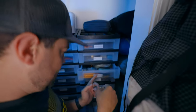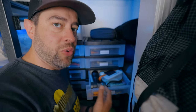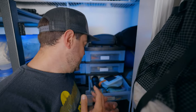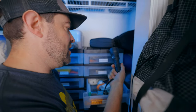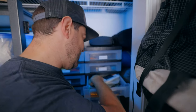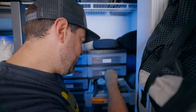And then in here is my camp lights. So this is just like any kind of flashlight or camp light I would have. So I'm sort of like a flashlight nerd too. So I've got an 8,000 lumen Manker flashlight. This one shoots out like a 3/4 of a mile. It's a spotlight. Got these camp inflatable lights, one from a company called Luminade.